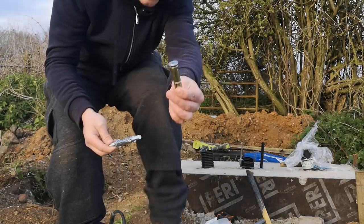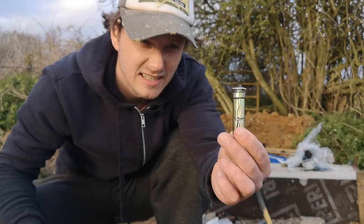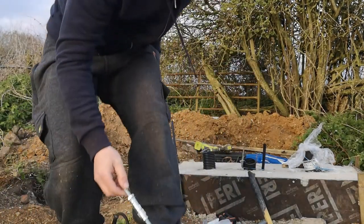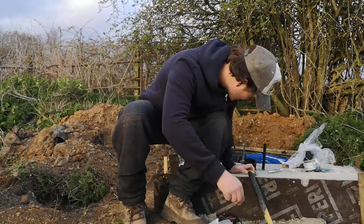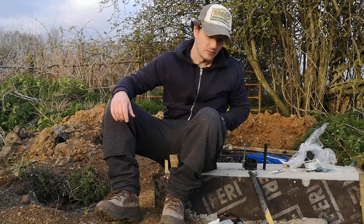I'll just show you, and then that one will be a bit easier. But yeah, big fat M10s, because obviously we can't have the electricity box going over. We'll get cracking.